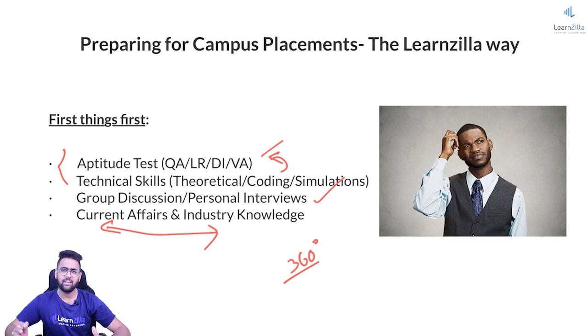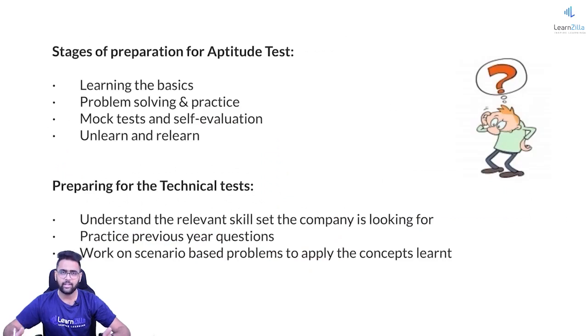Let us first very briefly understand how to prepare for all 4 of these individual sections, and then how to use our app to maximize your preparation and prepare thoroughly for all the sections you have as part of your process. Firstly, let us understand how an aptitude test generally works and how your preparation should be. In an aptitude test with quants, logical reasoning, data interpretation, and verbal, for any company or process, the idea is that it comes under the purview of these 4 points.